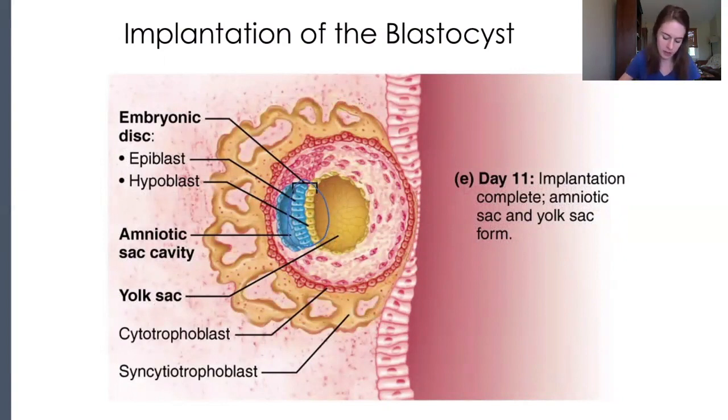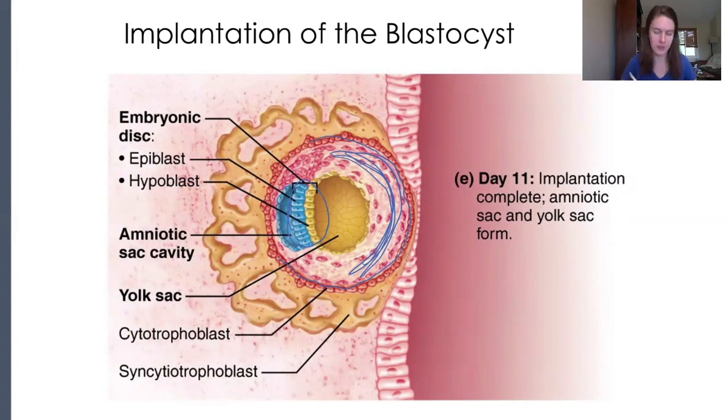So the trophoblast cells differentiate into this chorion structure. So all of these cells around here make up the chorion. The chorion is going to start to join up with mom's tissue, and the chorion and the endometrium together, part of the baby and part of the mom together, join to form this structure called the placenta. But at this point, we just have a few structures.